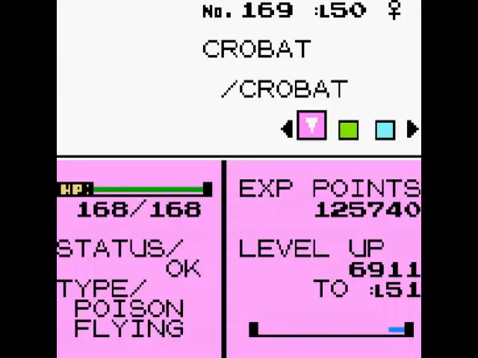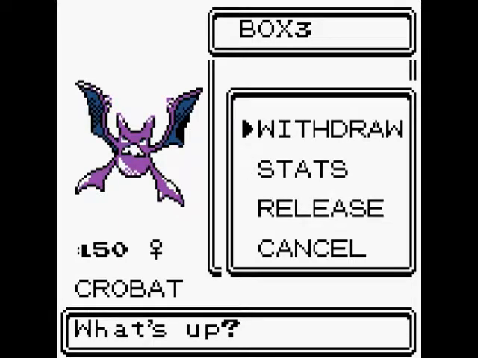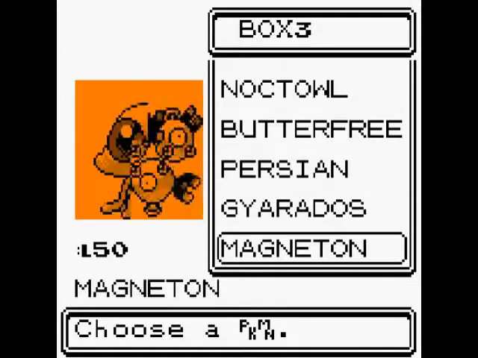Crobat. Crobat learned Mean Look, which will be really handy when I find Raikou and Entei, because Mean Look prevents him from running away, so. I think I'll get him out actually, because Mean Look is quite handy for that. That's good, but yeah, good thing is Crobat still learns moves after he evolves.